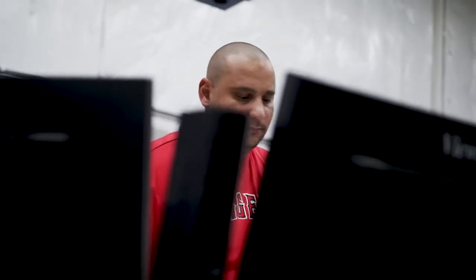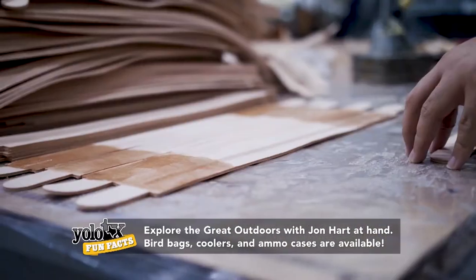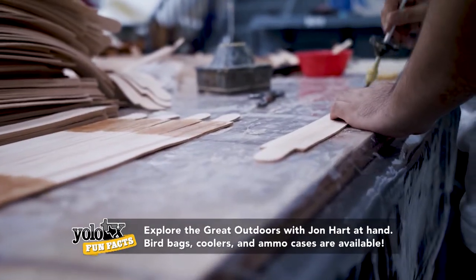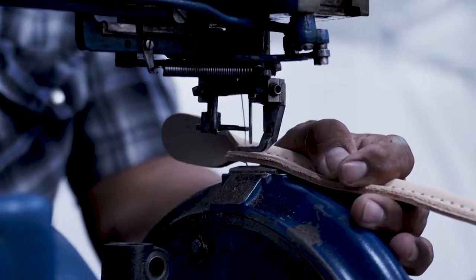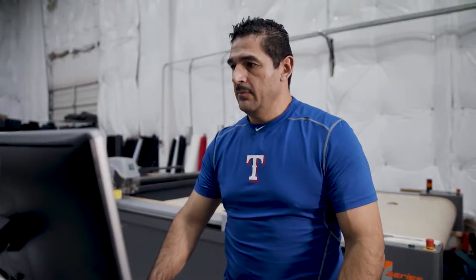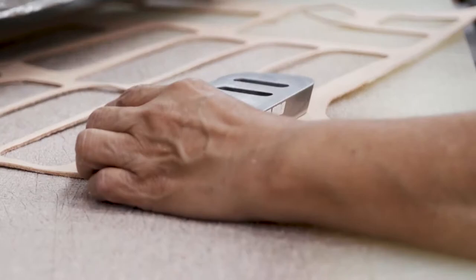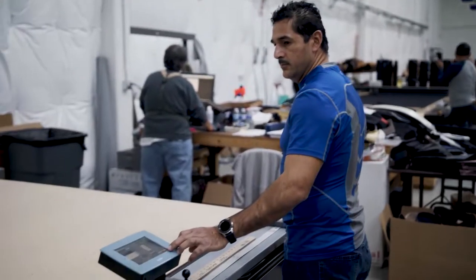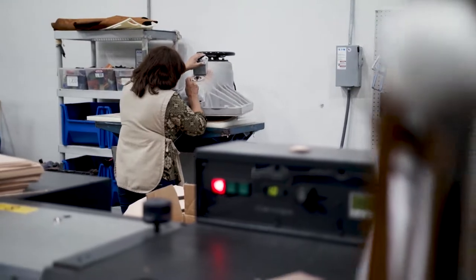Ever wonder what exactly goes into making one of these beautiful bags? Well, we're about to find out. This is where all the magic happens — and these are all the magicians. Right here, we have people that are taking the leather hides and cutting strips out of it to make the straps and all of the accent pieces. These guys are actually hand-sewing the straps together that will later be put on the bags. This is actually the beginning of the manufacturing process — it's kind of neat because almost literally one side of the building is using a lot of really great technology while the other is still using a lot of hand craftsmanship. We have machines over here that are cutting the patterns that will be sewn together, and then people over here that are clicking out leather pieces that will be sewn to the items later.